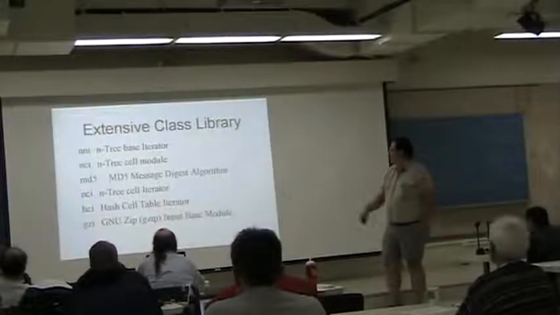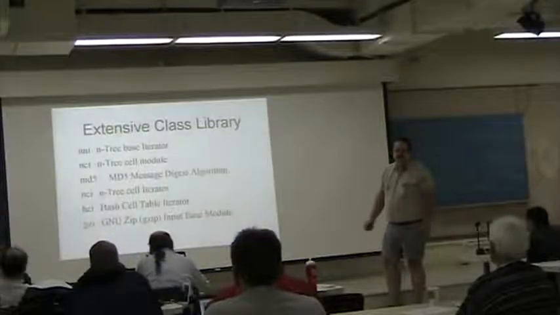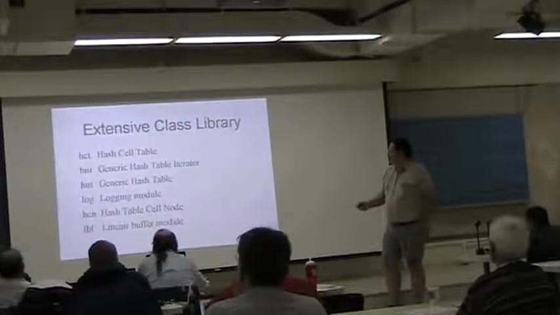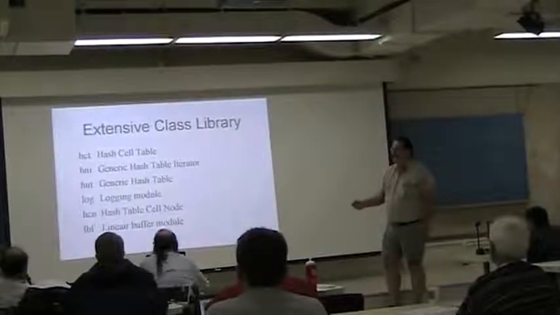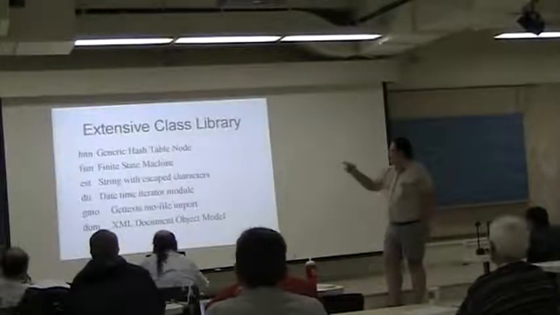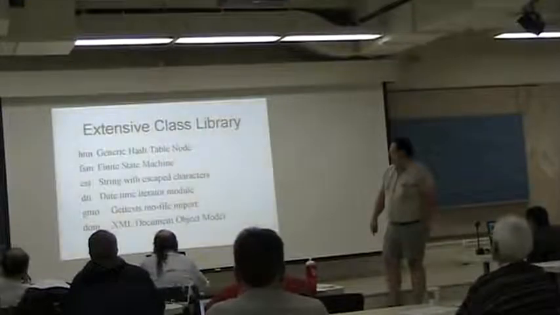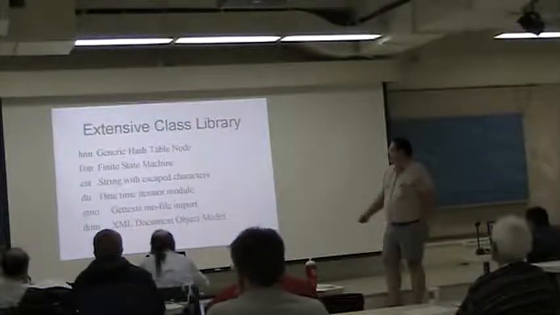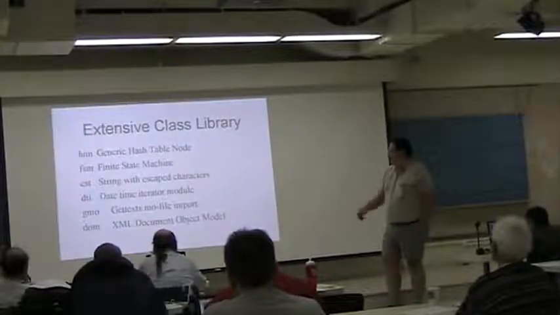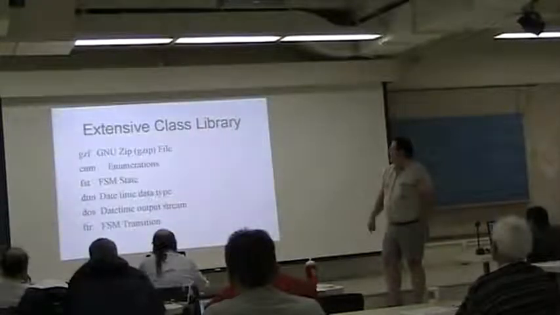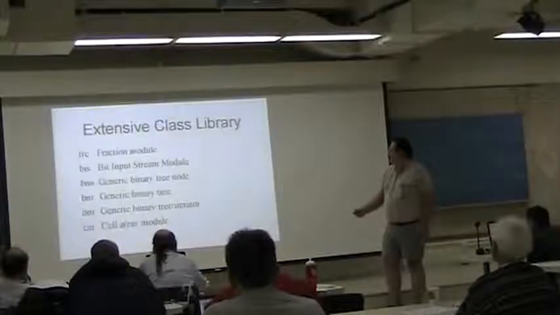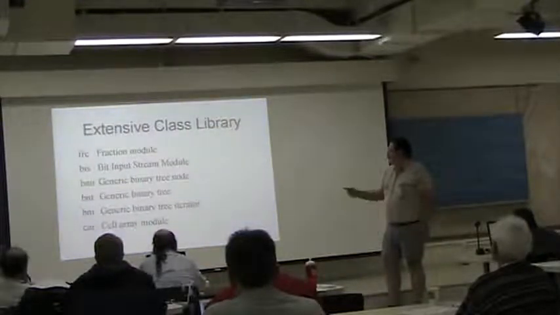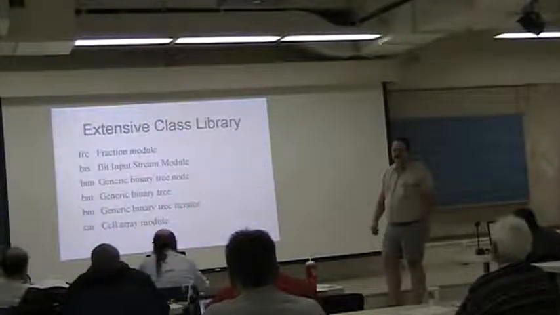And if you want a hash table, there's also the message digest. That's another encryption method. And well, you even have logging. And excuse my spelling, but there's a linear buffer module. And here we have the finite state machine, which basically encapsulates states, transitions, and actions within state. You can also have date and time, even the XML document object model. Let's see. Well, what else we got? Oh, if you want to do fractions, there's fractions in Forth here. We can also do binary trees, if you want to store data so you can access it in minimum time.